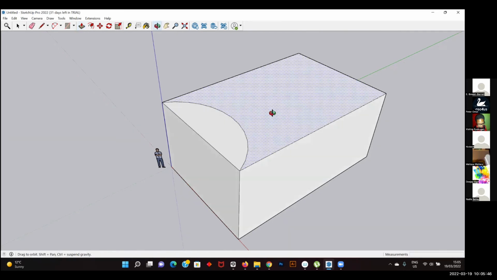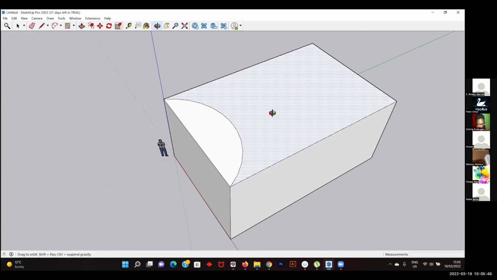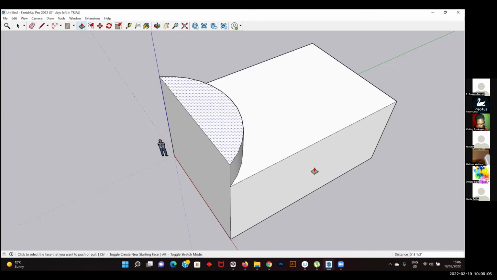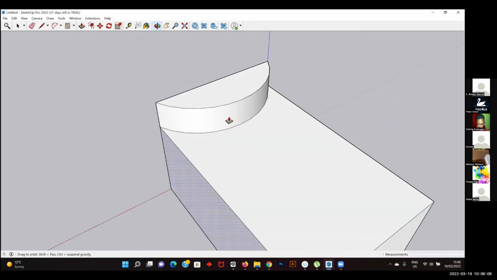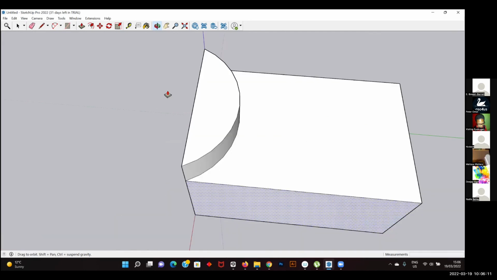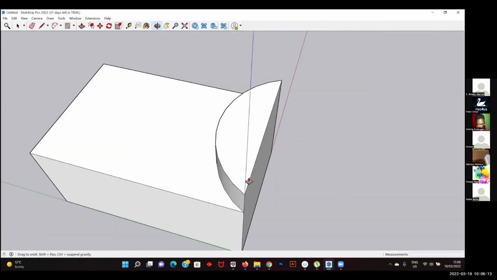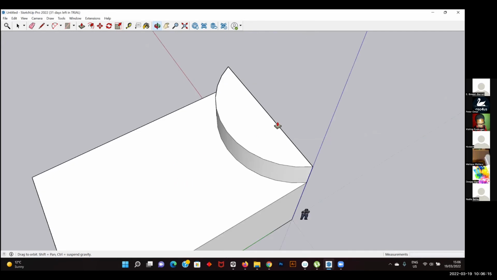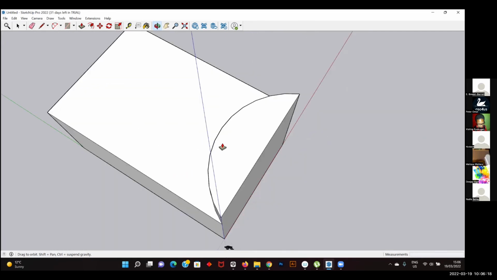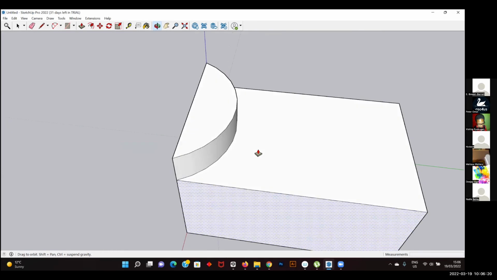So lines separate surfaces in SketchUp. That is a very important rule. So if you're going to place a line down on a wall, remember it will separate the surfaces. That is how you can literally place two different paints, or you can separate the surface to simply push and pull. So you see before it was one solid shape, and I drew the arc on it and it separates the surface. So that's how we can pull this and leave the rest of it intact.